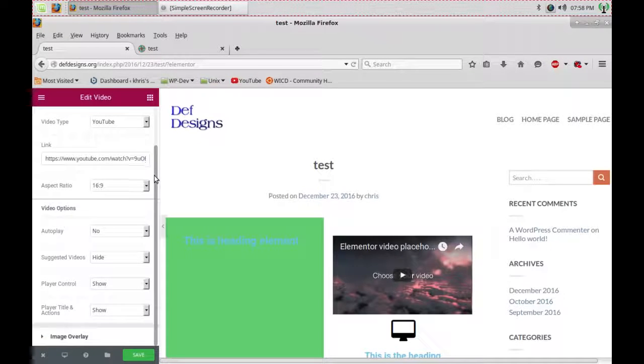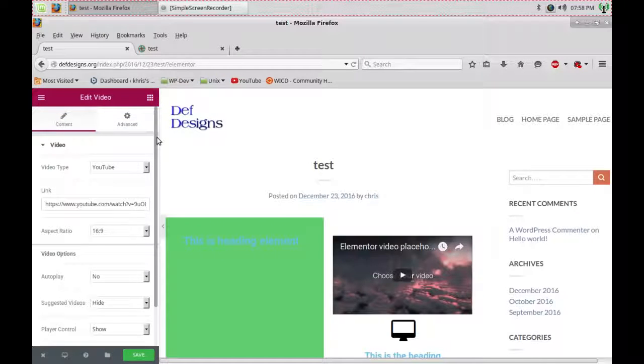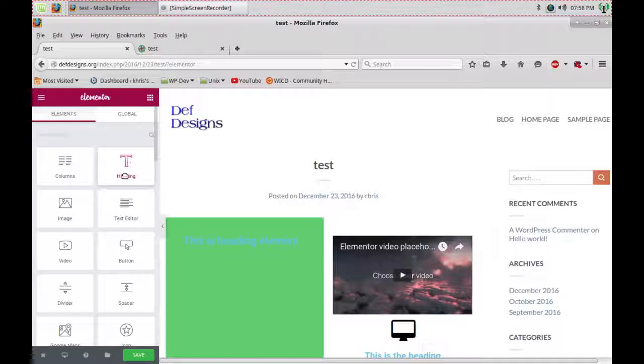But you can also do an embedded video, but I'm not going to show you in here. If you want an embedded video, I will go ahead and create a video for that, but it's very simple to do. You basically just grab a text box, or whatever it's called. Let me see what it's called. I keep forgetting. Text editor. You just grab that and then you embed the video, but I'm not going to cover that right now. But basically that's it.